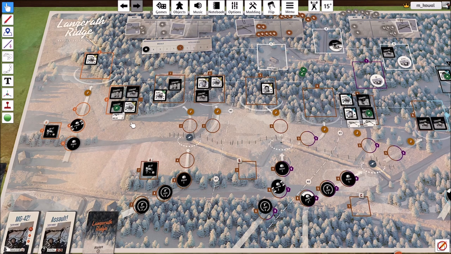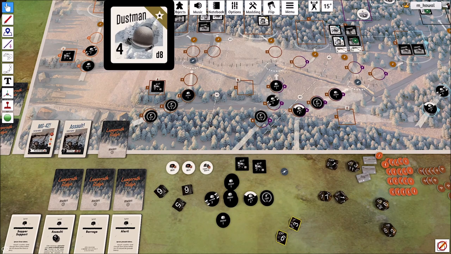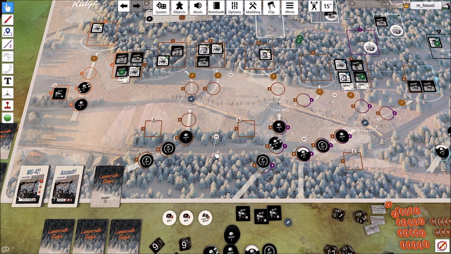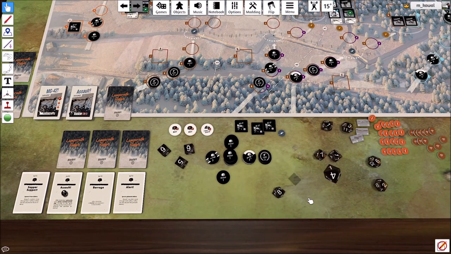So here we'll fire 2d8 against this machine gun. 2d8 because we have still Dustman with inspiration. 7 or 8. Yep. Very good turn. Very good. I like it. What else can we do? We can fire with Dustman himself. Excuse me. Against this MG. 7 or 8. 25%.